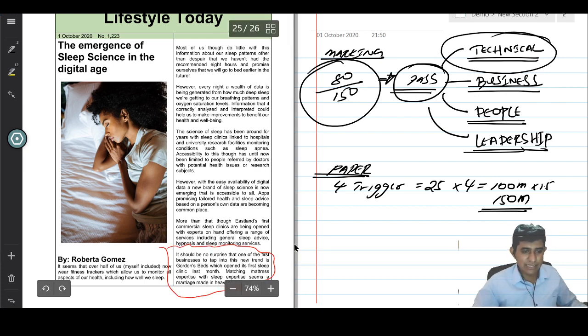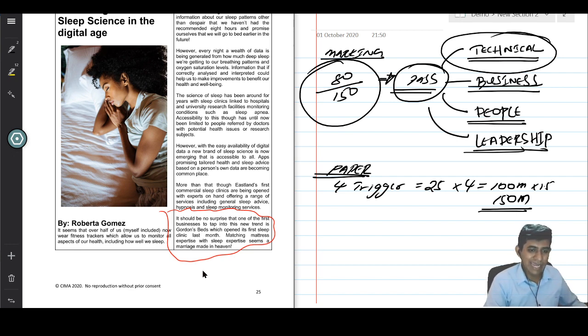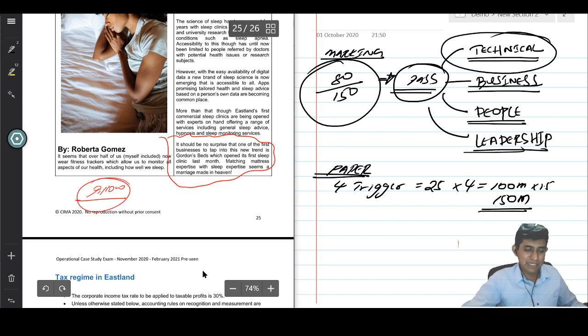And also, students, it is clearly mentioned, the last sentence I'll just highlight, or I just circle this. They are saying that Gordon's Bed opened the first sleep clinic last month. So they are doing a clinic for the people to check whether they are sleeping properly or not, and they are selling their beds and pillows also. So one thing I can say, a pillow business can come into the picture, students, because they are only mentioning mattress, they are only mentioning the bed pillow. After that, they can also manufacture bed sheets in the future. There can be chances, pillow, bed sheet, everything can come into the picture.